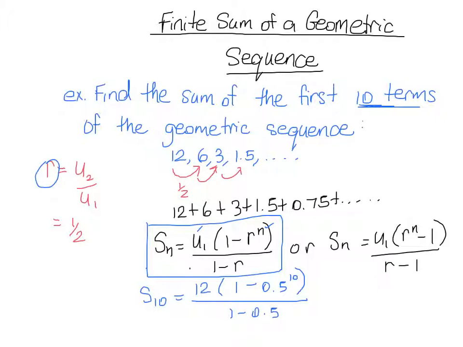At this point, we can choose to do the operations in order, piece by piece, or we can plug it all into the calculator. I am going to plug it all into the calculator, but word of warning, if you do that as well, please remember a set of parentheses that groups your numerator, the top, and one set of parentheses that groups the bottom. That is very, very necessary in order for your calculator to give you the right answer. And once you're done plugging it all into the calculator, you should ultimately get an answer of approximately 23.98.